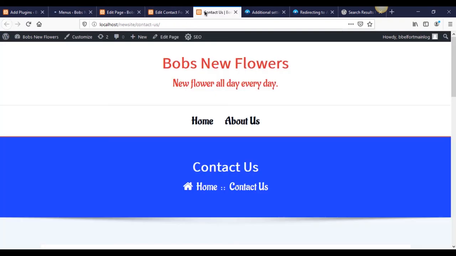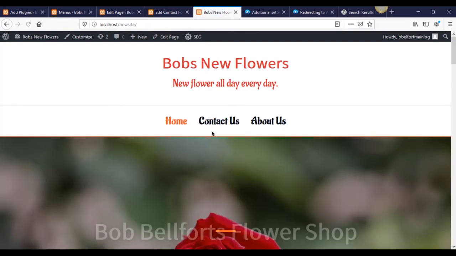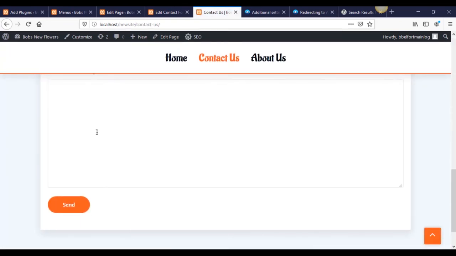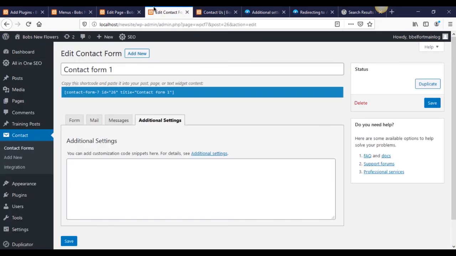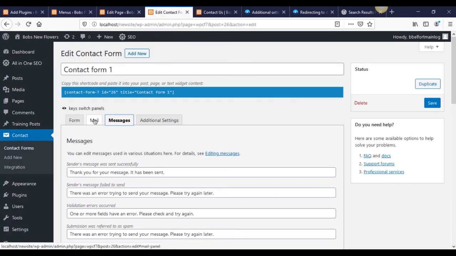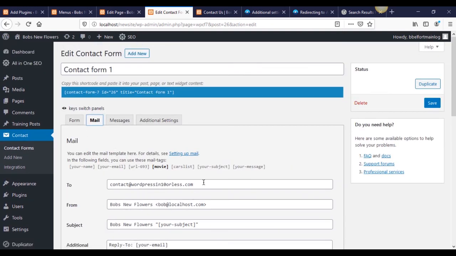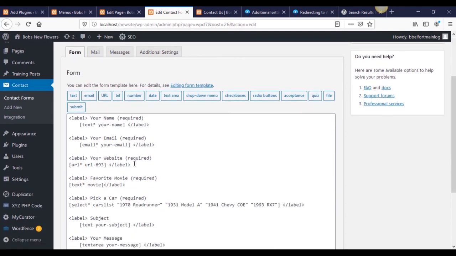And if we go back to the front end, that's still loading. Okay, good. You're gonna see it pop in right here. And there it is. So when we are on our home page and we click contact, it's gonna take us back to that contact page. So now we've successfully set up a Contact Us page. And all the customization that you could ever want to do is right here. And it's pretty straightforward. The messages, what actually shows up in your message and where it goes to. And you can set this as whatever you want. Contact at WordPress in 10 or less. That's the contact for this channel's email, or anything you want. And so that's pretty simple. And just play around with it.